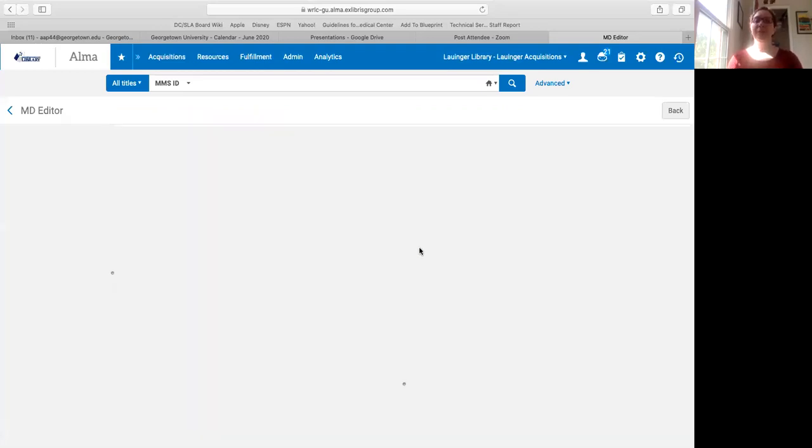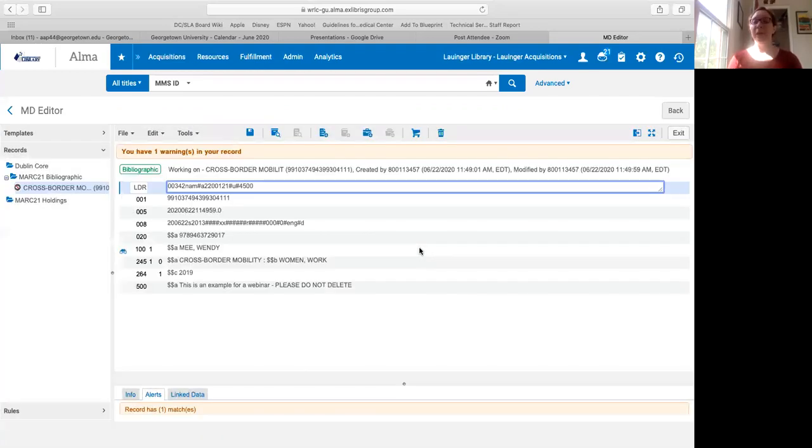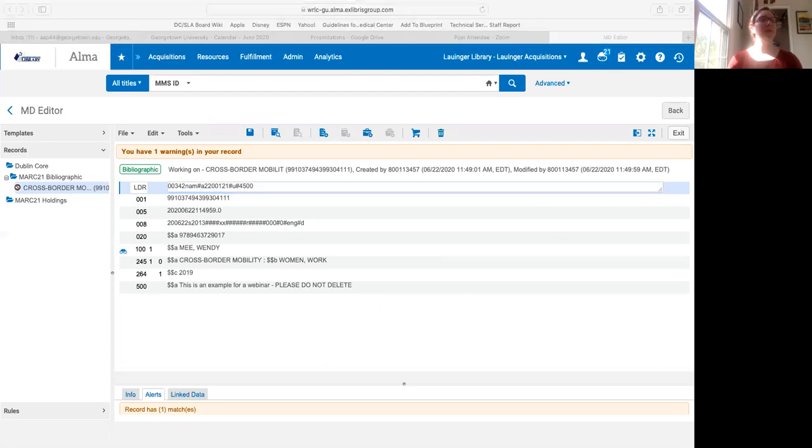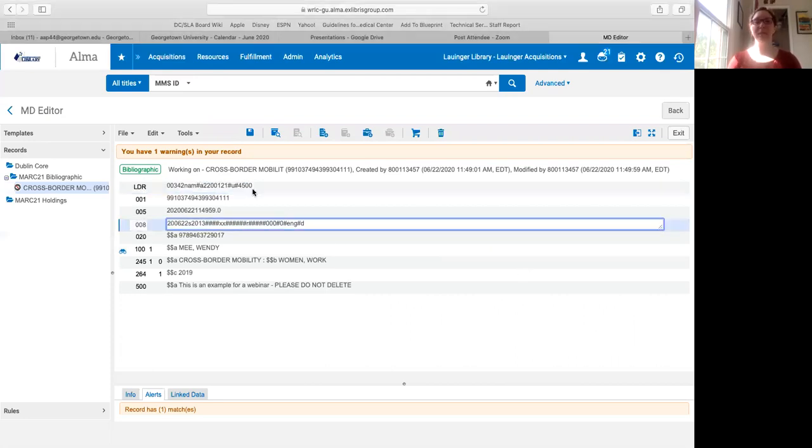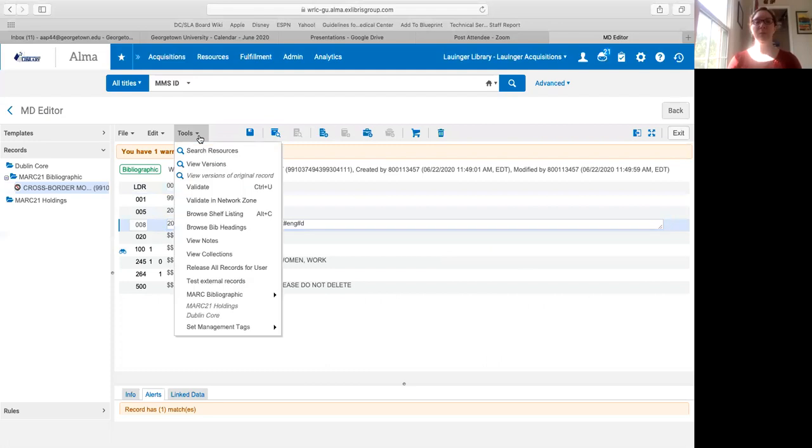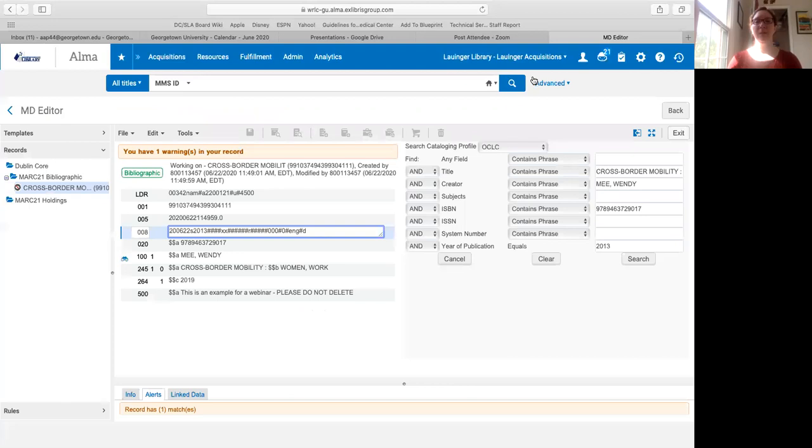And we know that we have found a good full record or created one in OCLC. So we copy that OCLC number based on what we have, the item that we have in hand. Right. And then in the bibliographic record, the brief one, we click on tools and then search resources. And then, so Alma, we make sure that our cataloging profile is to OCLC.